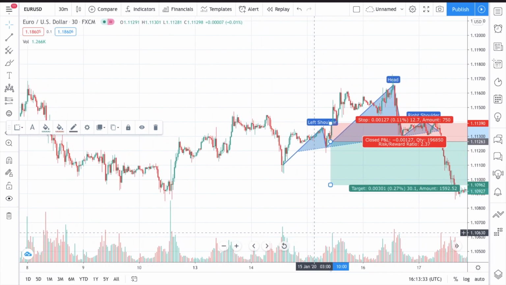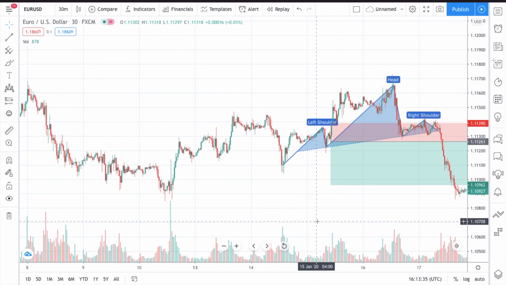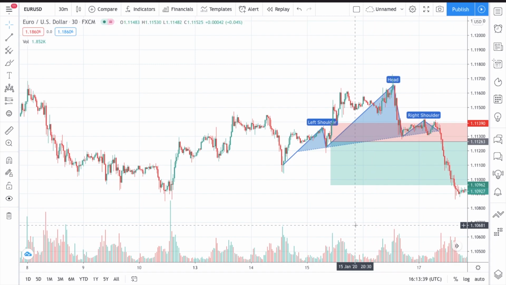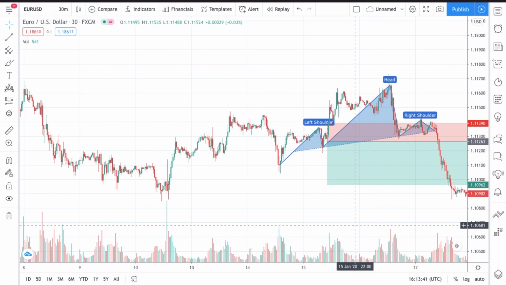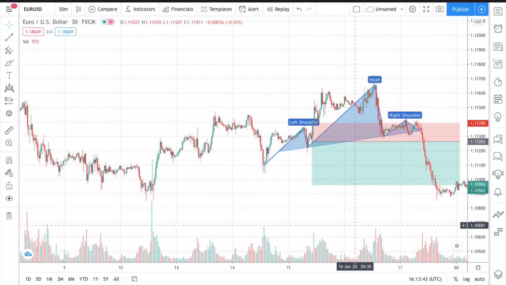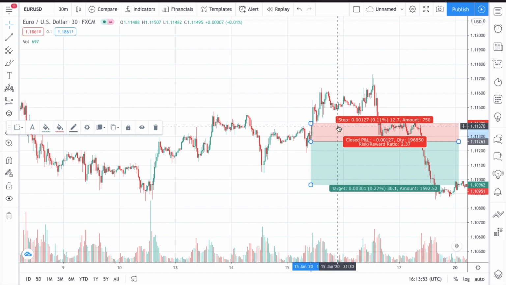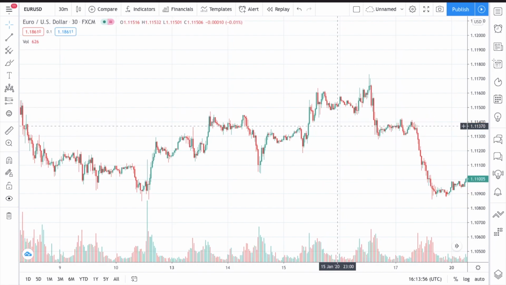Yet again, the trade goes into profit almost immediately and continues to hit our take profit value. This means that so far we have 2 out of 2 tests closing in wins. It's always a good idea to keep track of the number of wins and losses you are encountering when performing some backtesting. This will allow you to make a fair judgment on how accurate the method you are testing is.